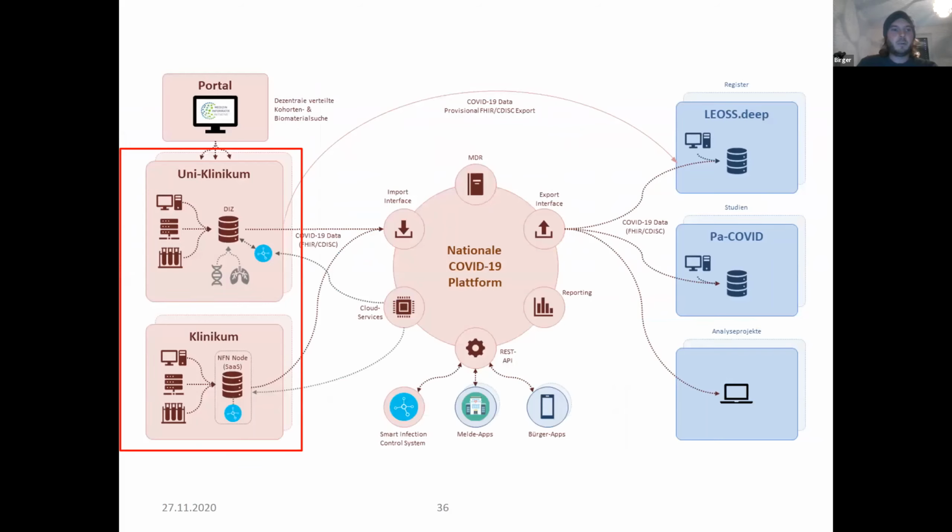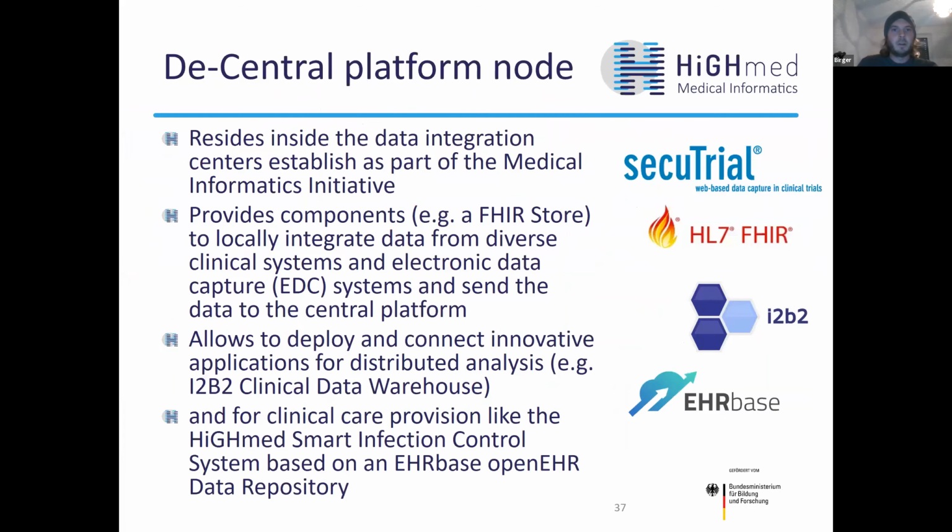So to feed the platform and also to provide some local services, there are so-called local nodes of the COVID-19 platform. So we are using locally a Firestore to integrate the data and make them ready to be sent to the platform.